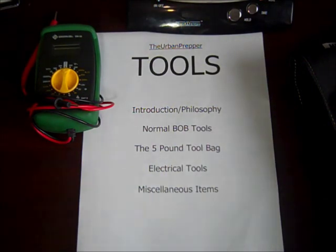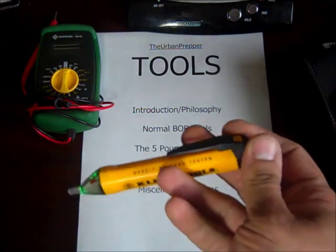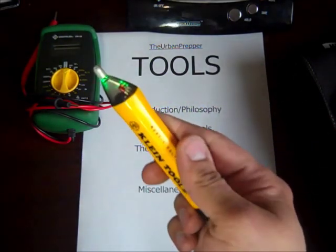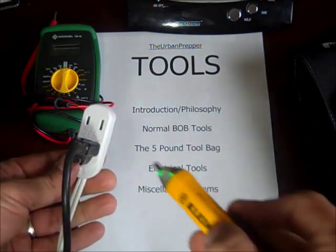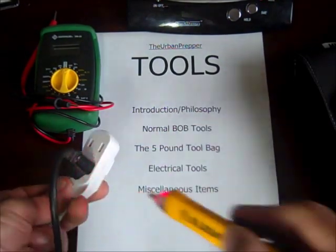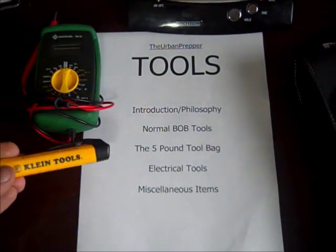The next item I'm just going to talk about is a voltage tester. This is by Klein Tools, and basically this is used for checking whether a line is hot. So for example, this is for my light, so I should be able to go in to see which line is hot. So this one's not. This is the active one. Might come in very handy in an urban environment.